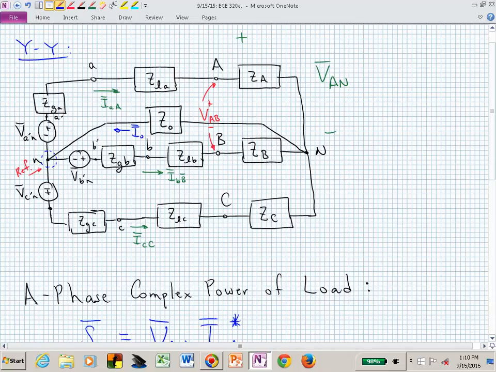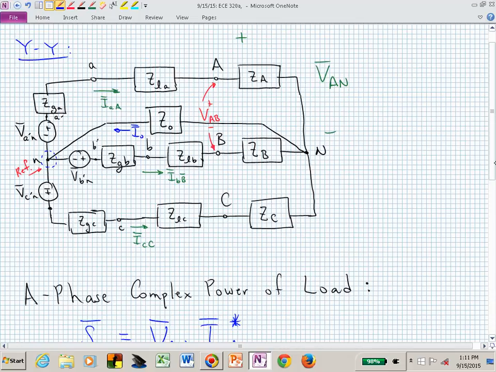What would be the C phase voltage? I'm sorry, the C line voltage. It would be capital C all the way up to capital A, positive to negative. So you would connect your voltmeter, the negative end to capital A and the positive end to capital C, and that would be your C phase line voltage. Do you see how confusing this can be? C phase, but it's the line voltage, and I was talking about phase voltages at another point. So you really have to be clear what it is that we're referring to.